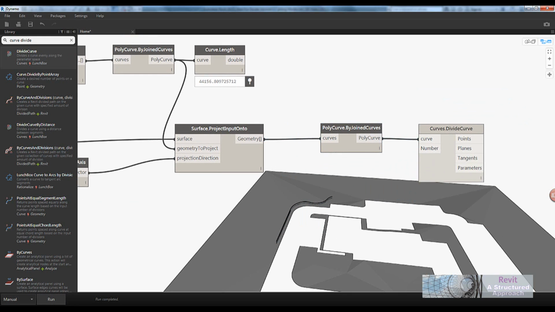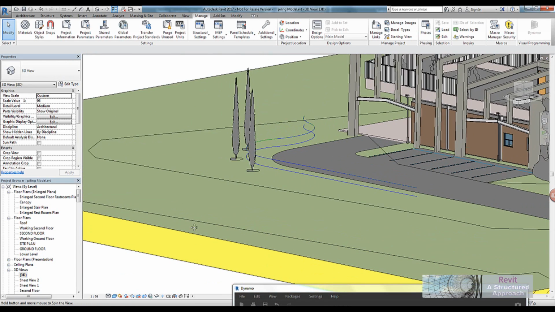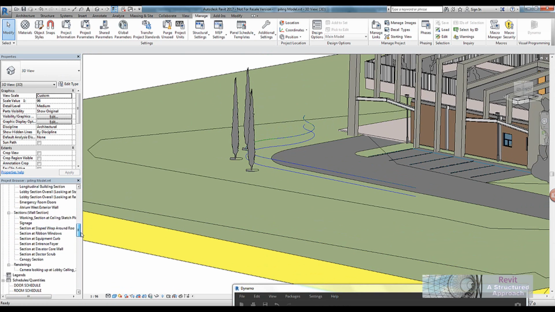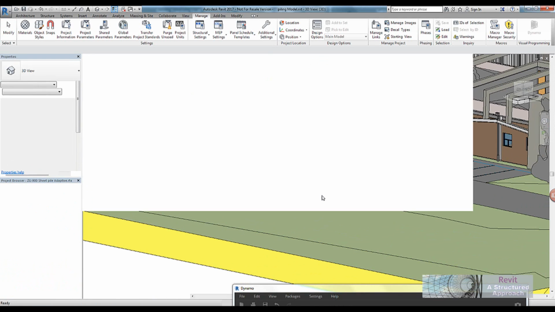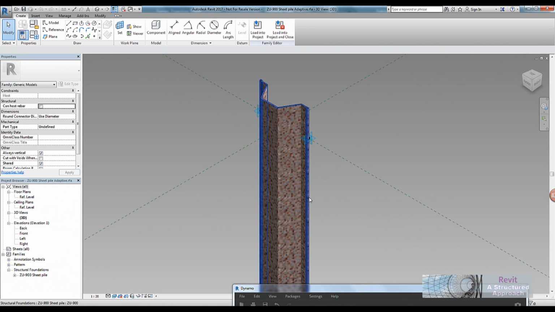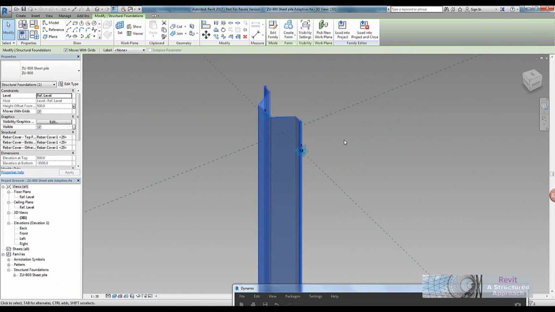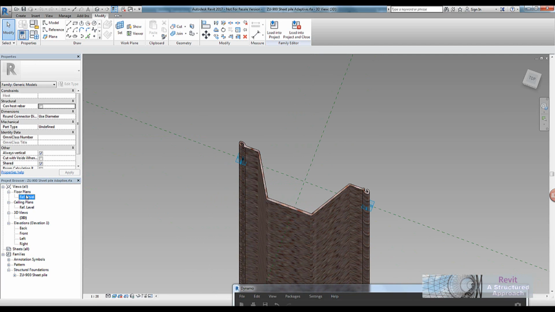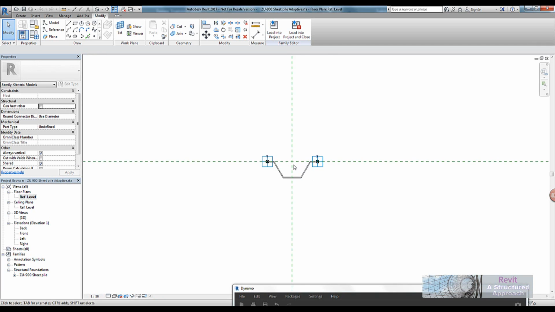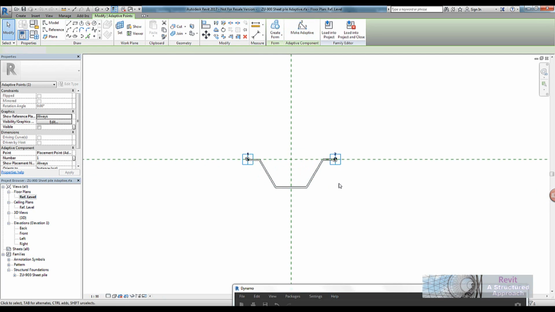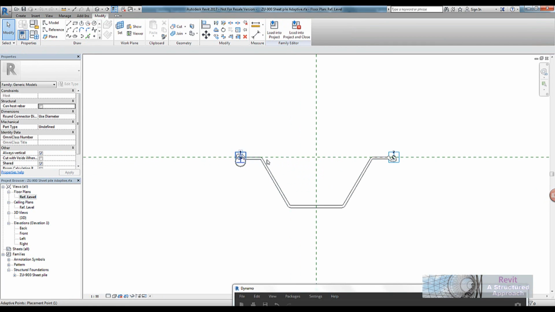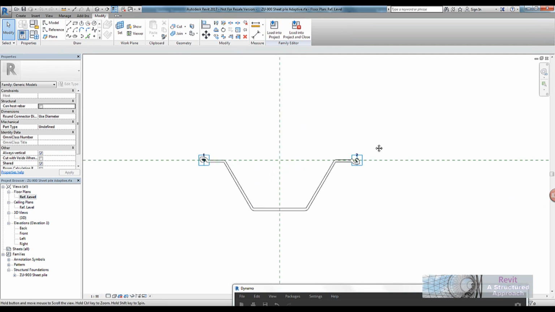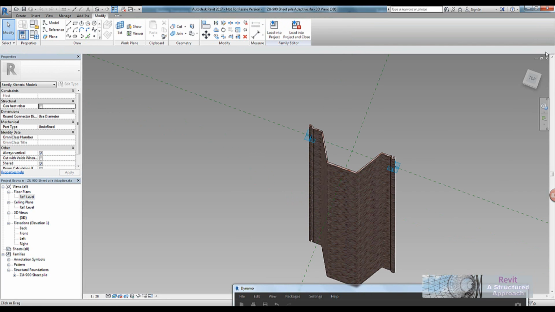Now, my sheet pile, I'm going to show you what it looks like in Revit before we go any further. So inside Revit here, we'll go and find my family that I'm hoping to insert. Here it is, and let's edit that. It's a structural sheet metal pile that's nested into an adaptive family. If we take a look at our floor plan in here, you'll see that I've just got two adaptive points. So what I want is Dynamo to generate these pairs of points to insert these sheet piles on. That's the thought process behind this.